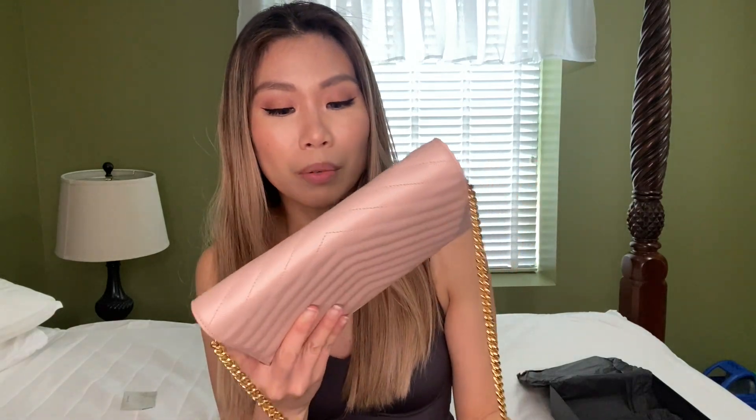Maybe I'll still be using it — it's just really difficult for me. Maybe I can sell this, use the money and buy something else I really like. But considering this bag has a connection to me because it's from when I graduated nursing school and was my very first bag, I'm a very sentimental person, so it's hard to let go. Maybe she's just going to end up staying on my shelf. There are so many options out there and a lot of new upcoming mid-luxury brands that Tanner Leatherstein has tested, broken apart, and said it's literally the same thing he finds in designer luxury brands, if not even better. I'm really interested in checking those out and seeing if they're really good, especially because the price is unbeatable. I'm going to be trying those and doing my own reviews.